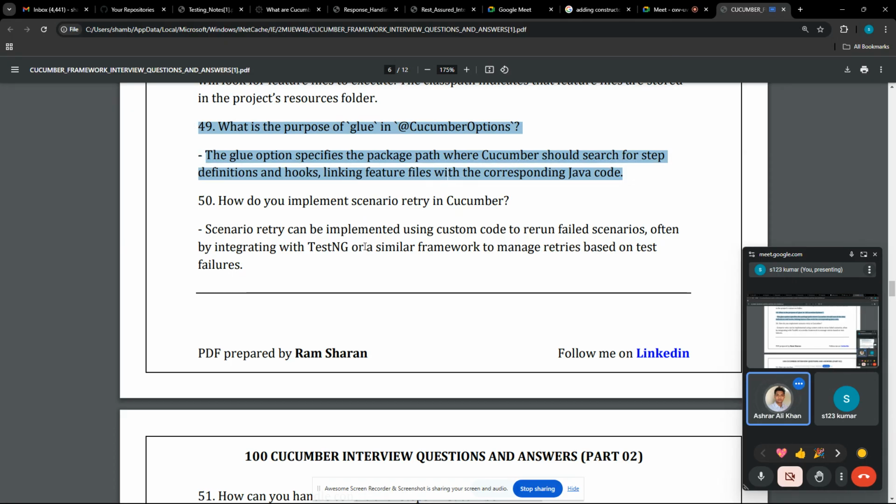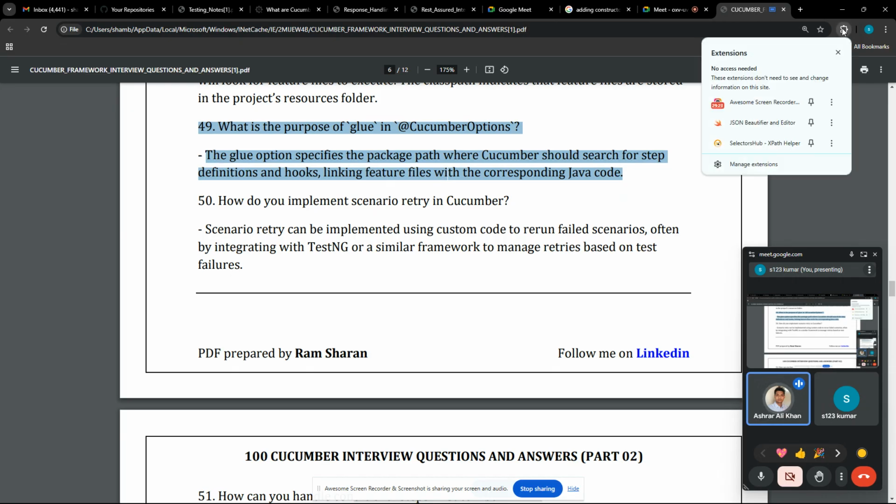Speak it again: the glue option specifies the package path where Cucumber should search the step definitions and hooks, linking the features file with the corresponding Java code.